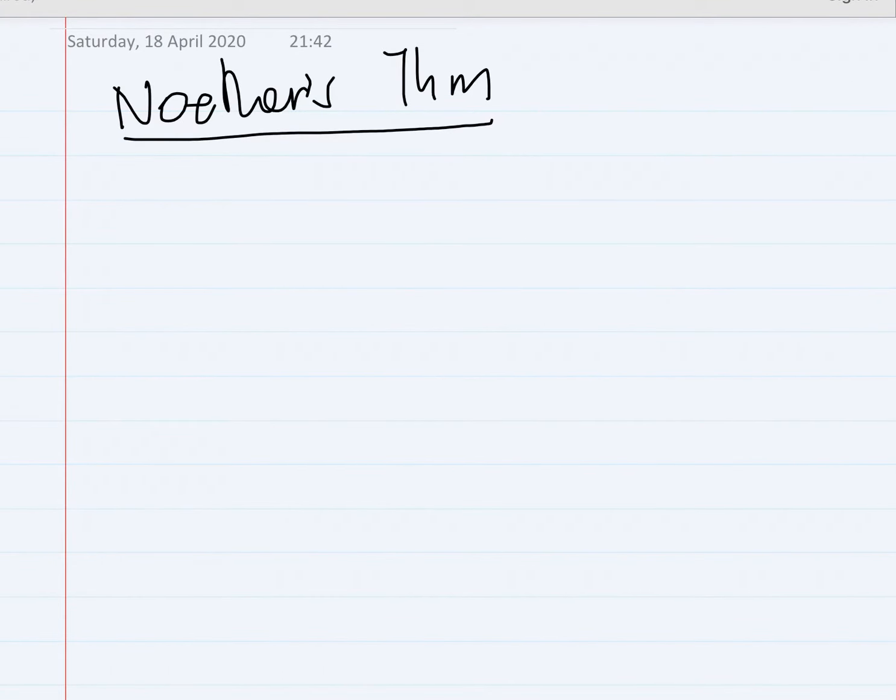Okay, I'm going to regard this chapter as Noether's theorem. Eventually we'll be doing a theorem that's called Noether's theorem, and that will be the ultimate aspect of the structure or the aspect of conservation laws in general. Let's just recall some concepts that we have looked at in the previous chapters.